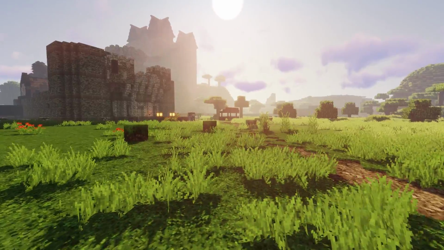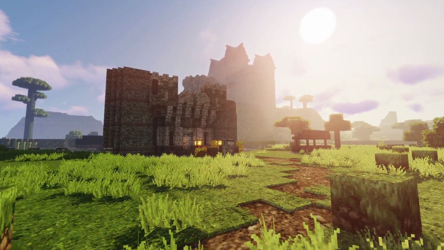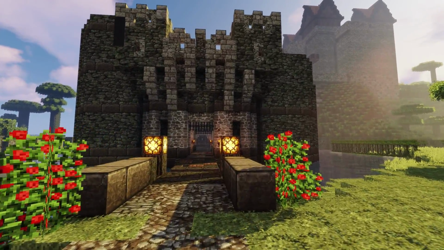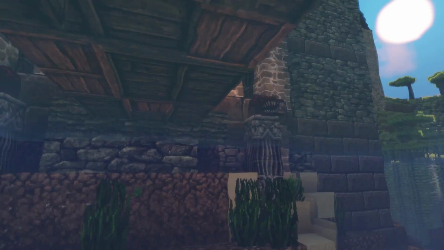But he is building a cruciform, crucifix-style Norman keep styled after Trim Castle. Now, if you guys know what that is, it's in Ireland, I think. But he is building, it's themed after that.